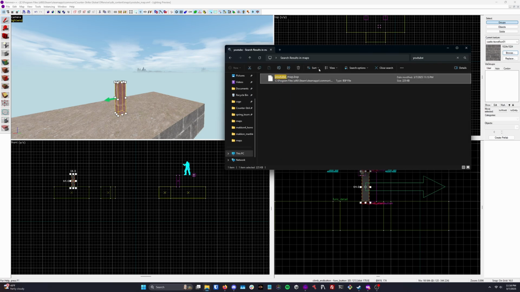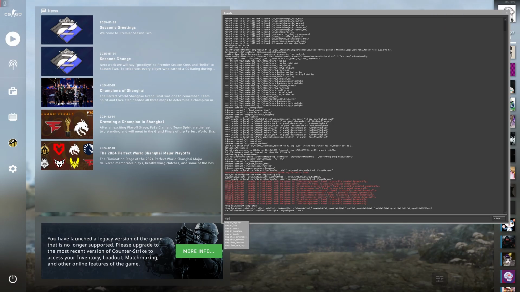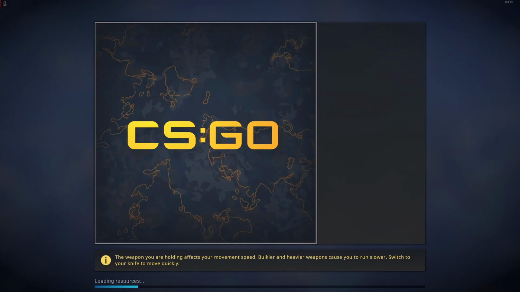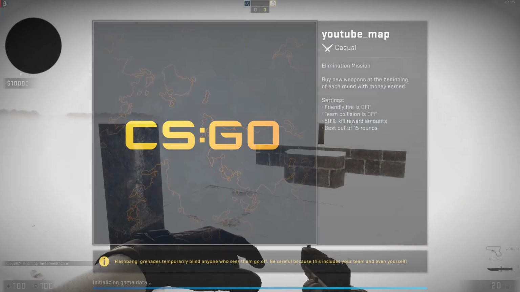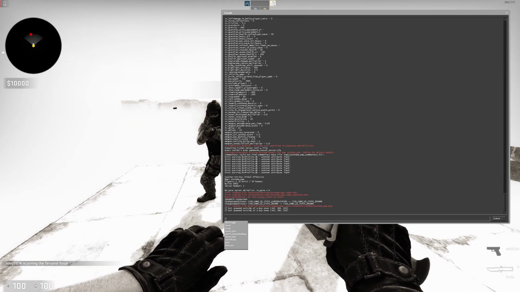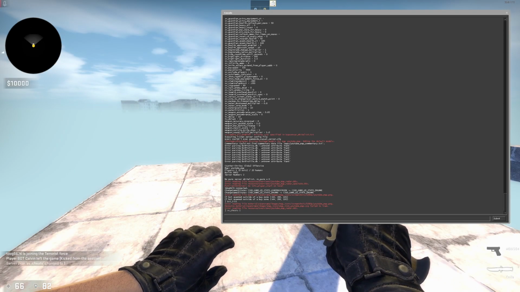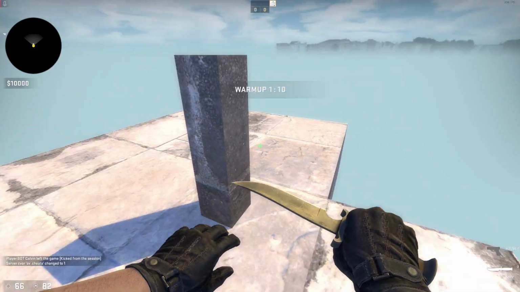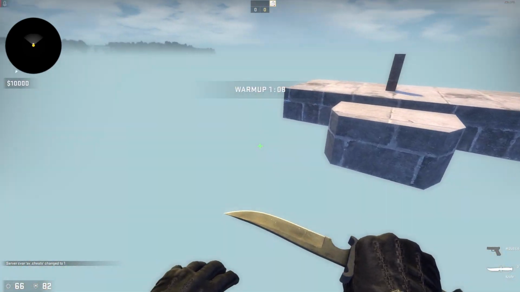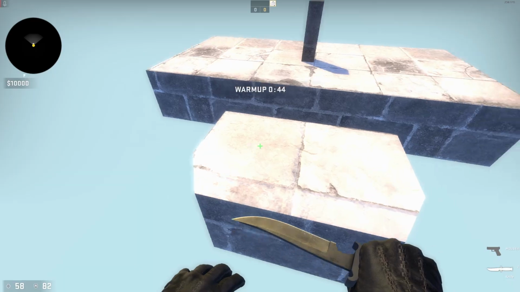Once you've moved it, you can open the terminal or the console in csgo and load up your map. Once you've loaded up your map, probably want to kick the bot and set sv_cheats to 1 so you can play it. Don't mind the button moving. Yeah. And then you can hit this 240 like a boss.